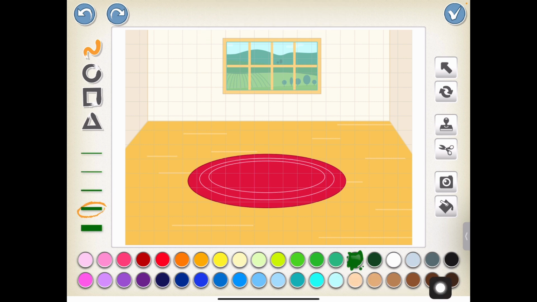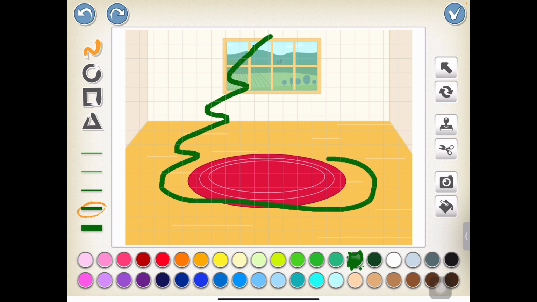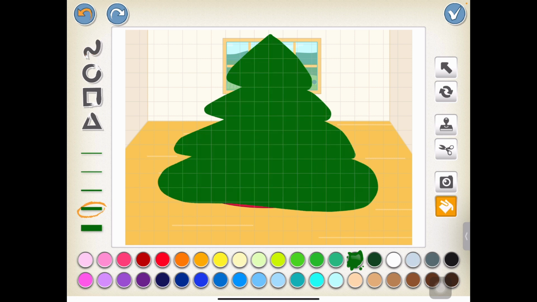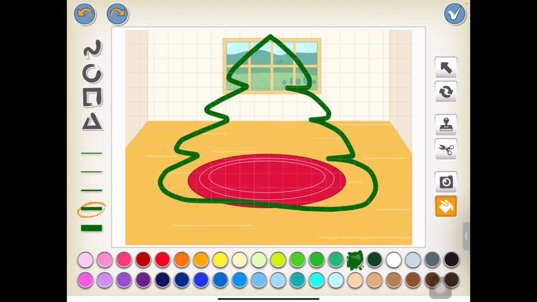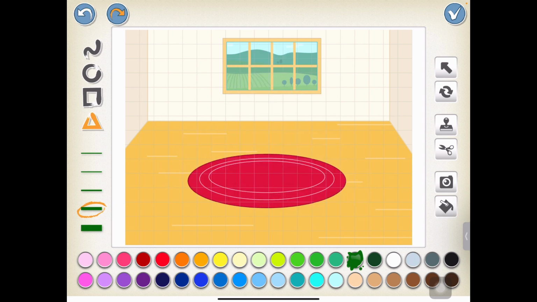All right, and then I'm just going to draw the outline of my tree. It's important that we make this an object where all of the lines touch. So obviously you can do any sort of shape. Very important that these touch at the top so that we can go to our paint bucket and fill the tree in. Another way to build the tree, let me go back and show you, would be with triangles.